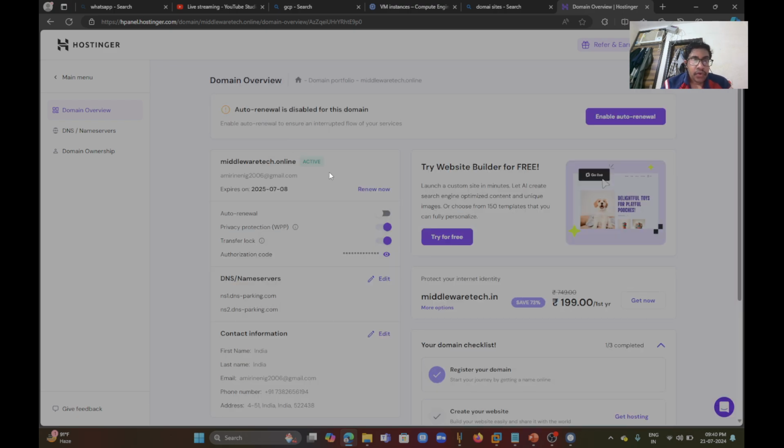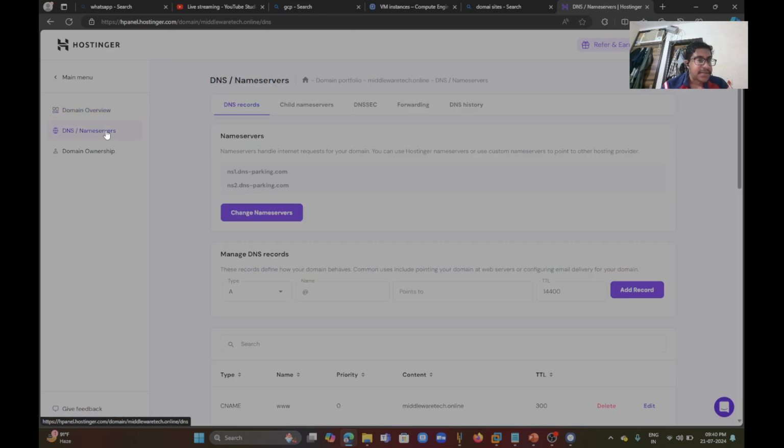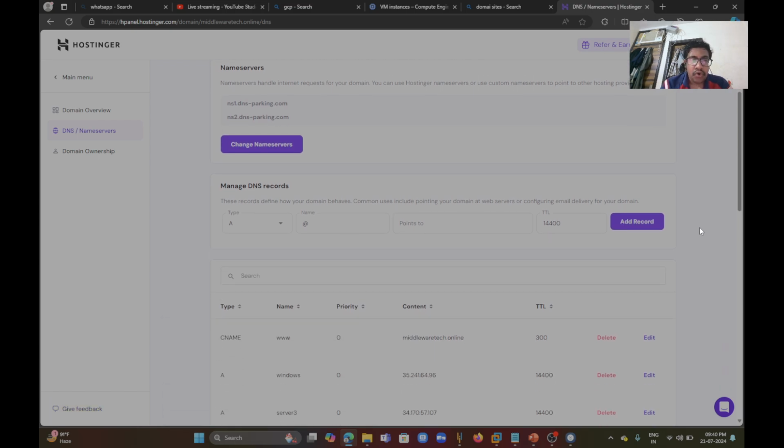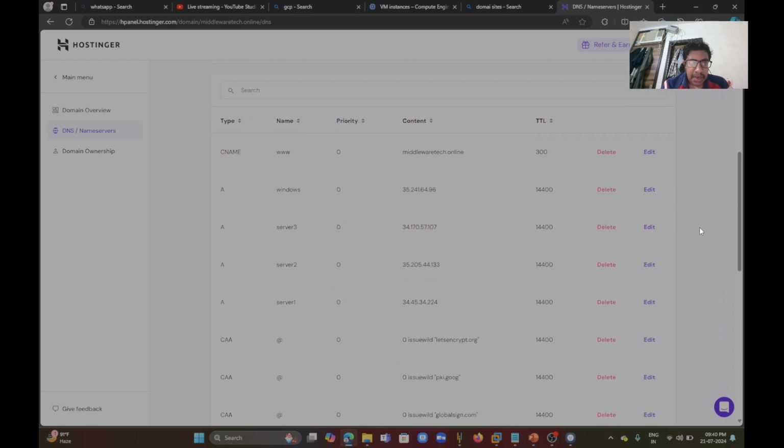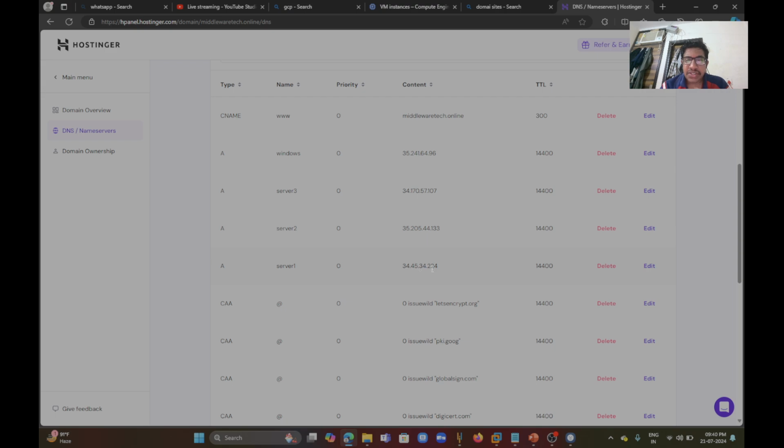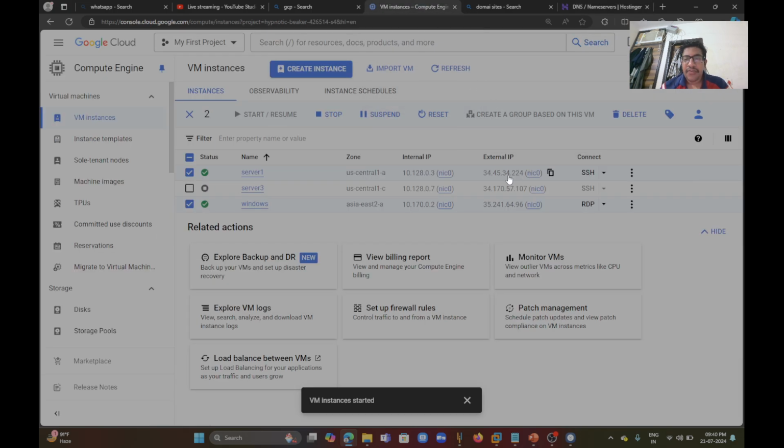Here the DNS is there, the domain name system or domain name server. You can read it. I added the external IP address for accessing the resource. This is my external IP address, 224. But in real time scenarios, the internal IP will be assigned for the domain.